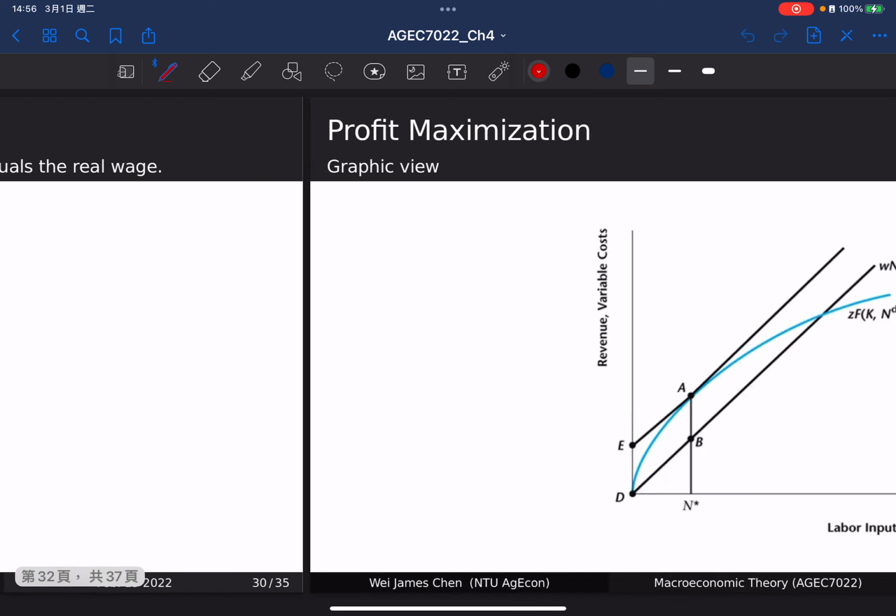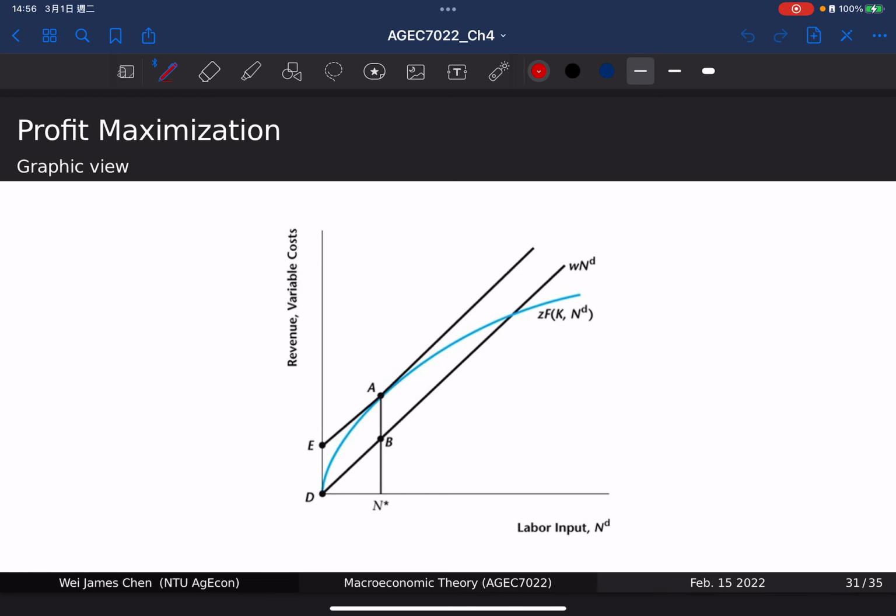So this is the general principle, and this is graphically what it looks like. What you learn from here is that your profit maximization gives you one number, that's the N star. Remember, we usually assume the capital is something fixed. It cannot be changed, at least in the short run. In economics, we define the short run as the period of time where capital is fixed. Also, here the total factor productivity Z is fixed. So the only thing you can change is ND, how much labor you hire. So you will find an optimal amount of labor. That's the N star.